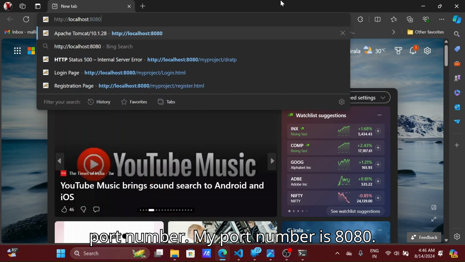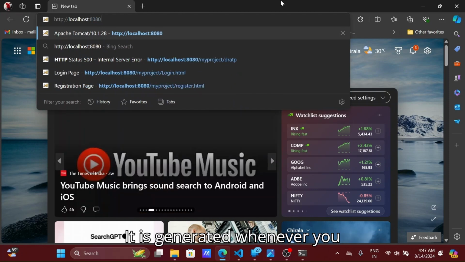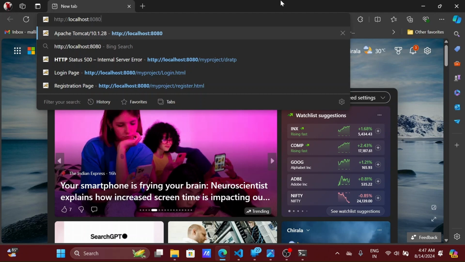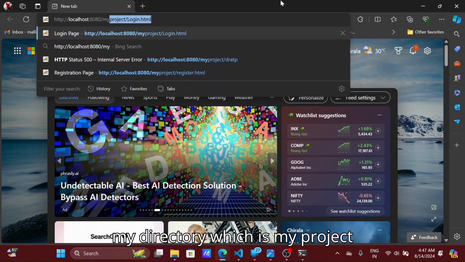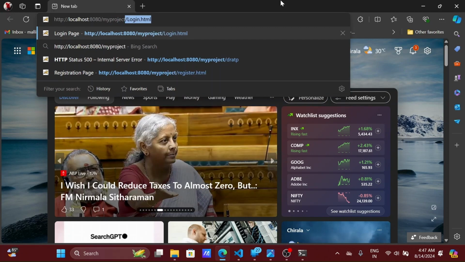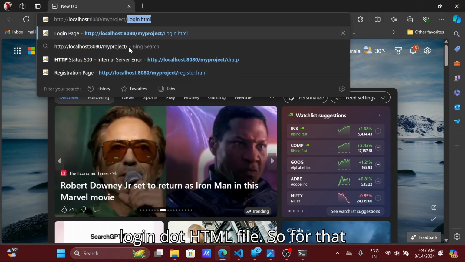My port number is 8080. It is generated whenever you download this Tomcat server. Then my directory, which is my project, and then I have to access this login.html file.